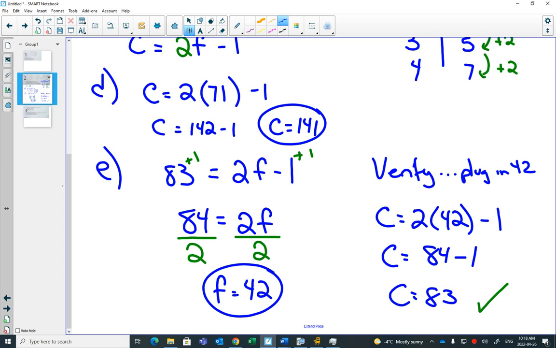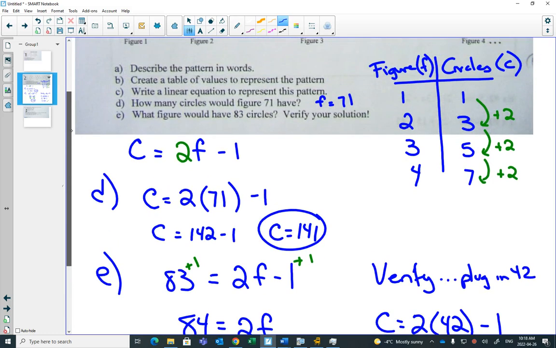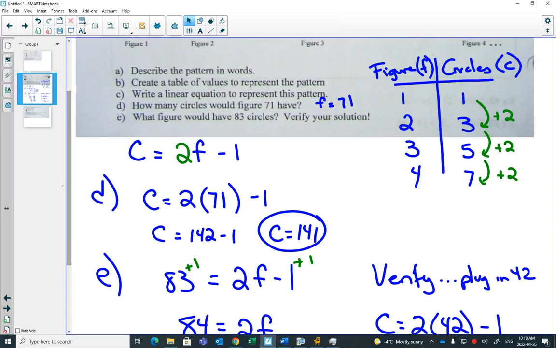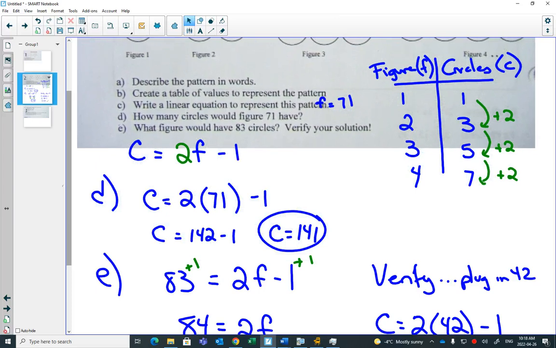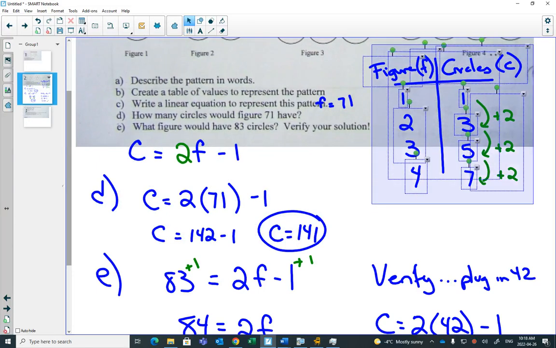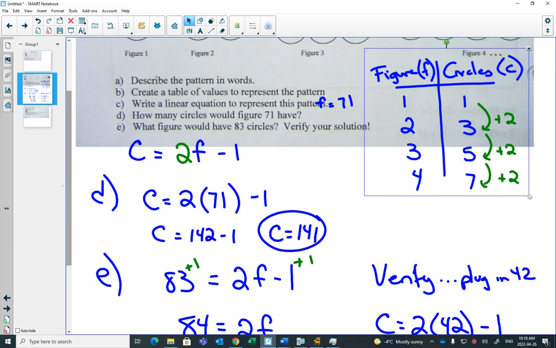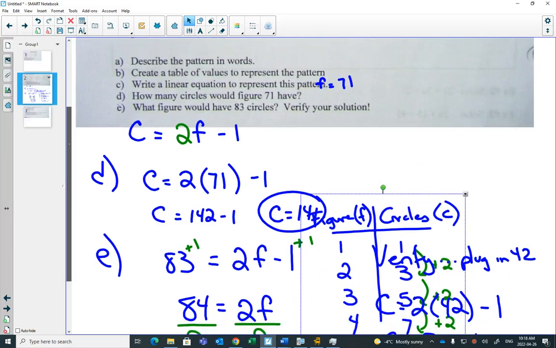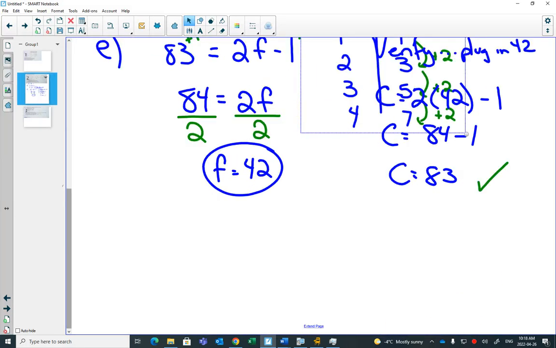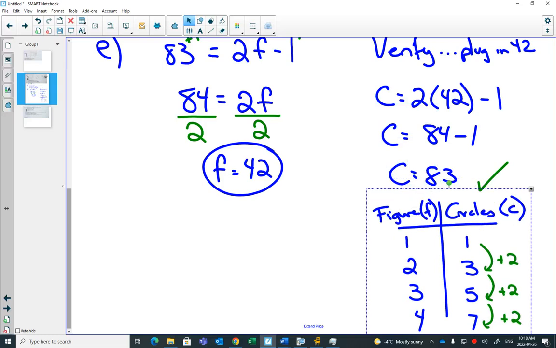Now, one of the places we're going to go in this unit with this idea, these are called linear relations. And the word linear, what does that make you think of? Lines. The reason they're called linear relations is because if you take your chart, so let's look at the chart that we have. I'm going to copy it, and move it down somewhere down here. There we go. We've got a chart there.